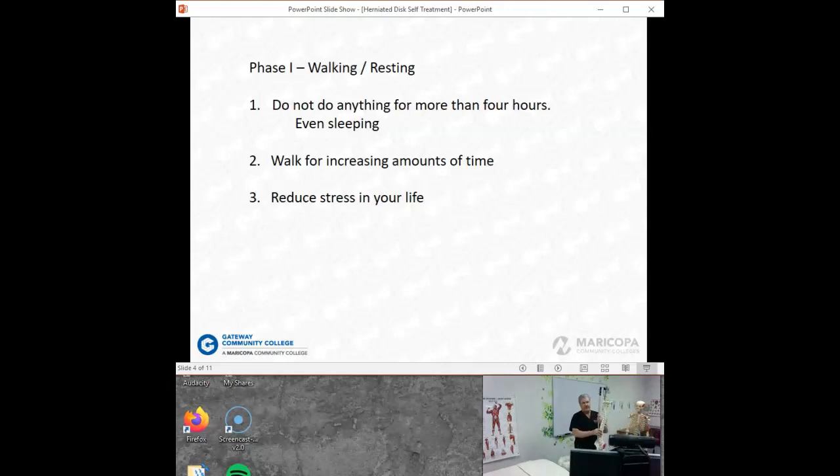Because backs and healing backs is really more about your hips. All of these beautiful dominoes that are stacked on top of each other rest on your hips. And if your hips are off, your whole back gets messed up. And when you walk, all the little muscles that you use in your hip get exercised in just the right manner to help to align your hips and start to build up core strength.